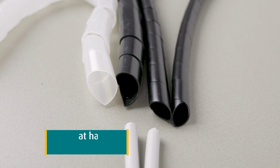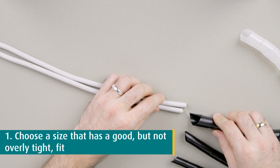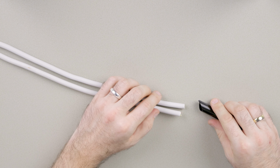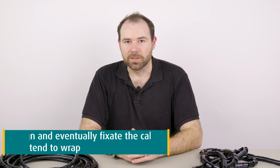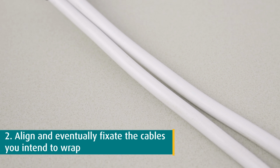First, you should select the right size. To do that, choose a band diameter that can comfortably accommodate the cables or wires you intend to wrap. It should be snug, but also not overly tight. Then you should prepare the cables. Before wrapping, ensure that the cables are neatly organized and lined.